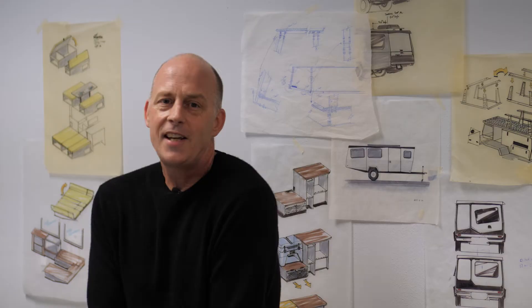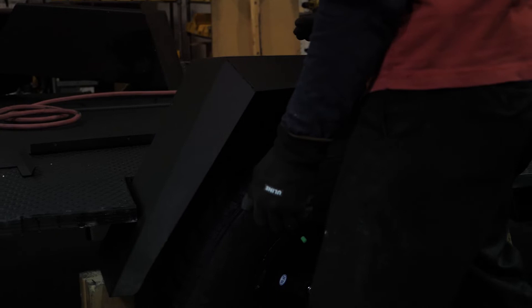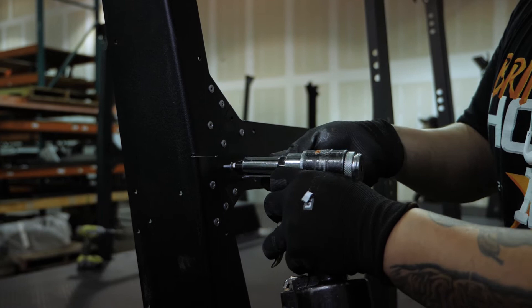All the habitats we design at AXA are very precise. They're precise in all the people and situations that we fit into them. They're precise in thinking about how and where they're going to go. And the way we build them reflects that, because we want them to be safe and secure and sturdy, at the same time that they're lightweight and efficient and multipurpose.